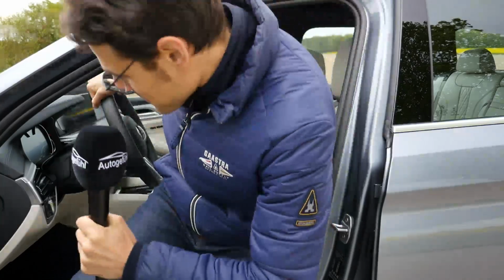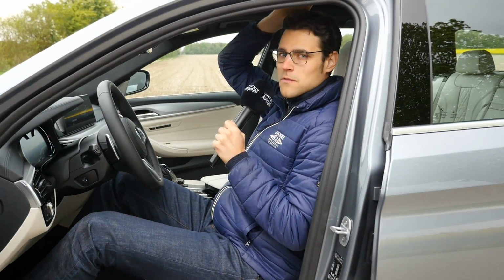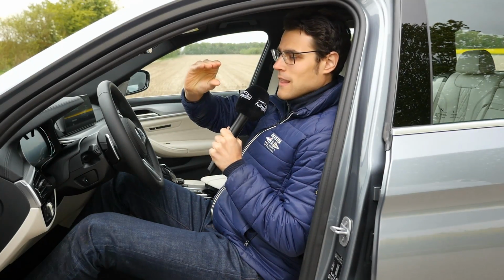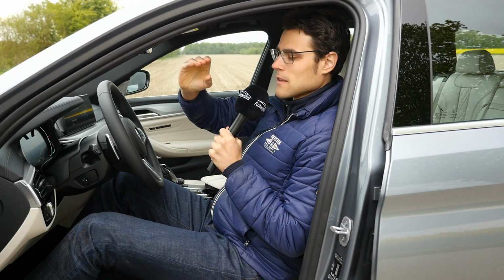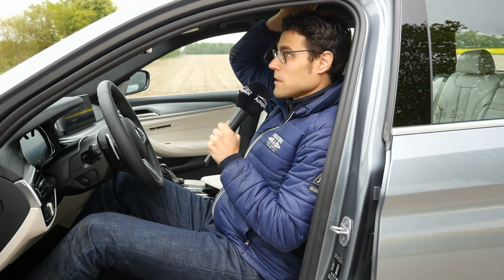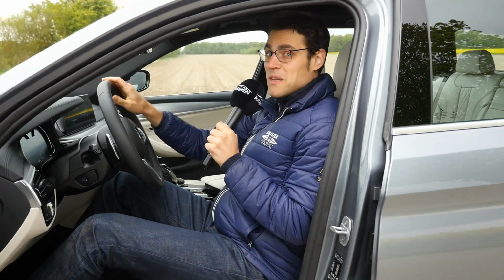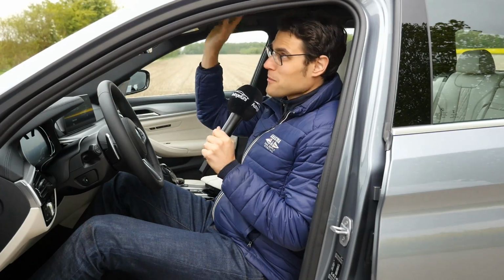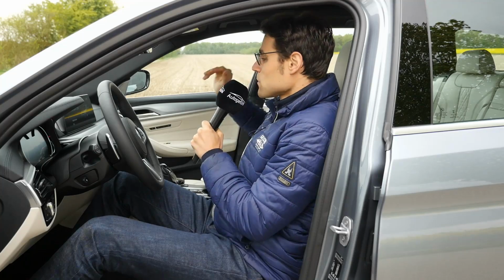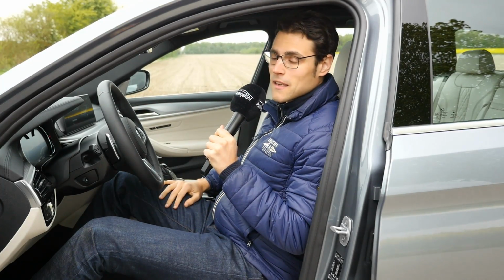Let's get inside. Fairly easy entry, and the one is 86 or 6'1", and this one is equipped with a panoramic roof that leaves less headroom than we have in the sedan. For example, we've shown you the 550i without the panoramic roof, so you can compare it if you're interested. So if you're like 2 meters or 6'3", then probably leave out the panoramic roof. But here in the Touring it also goes further away. I can soon show you that, and it leaves a lot of light in the interior.